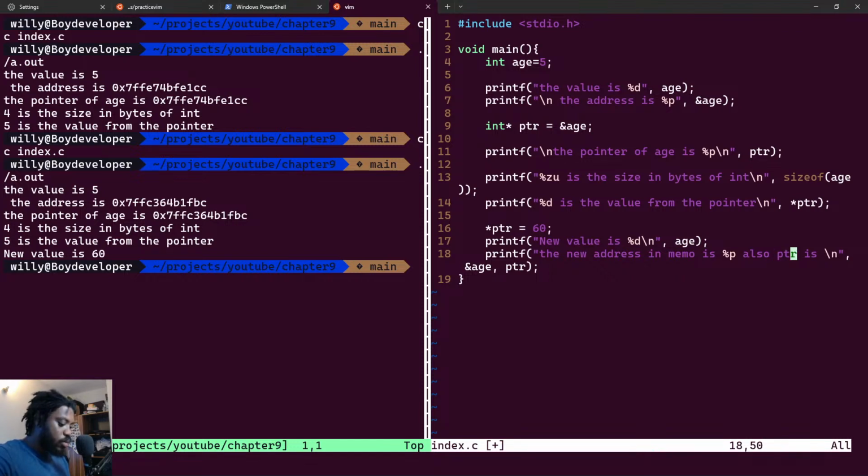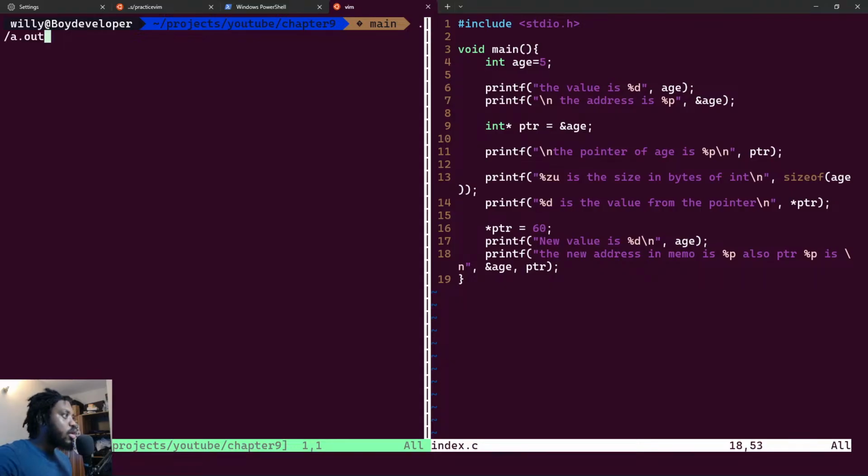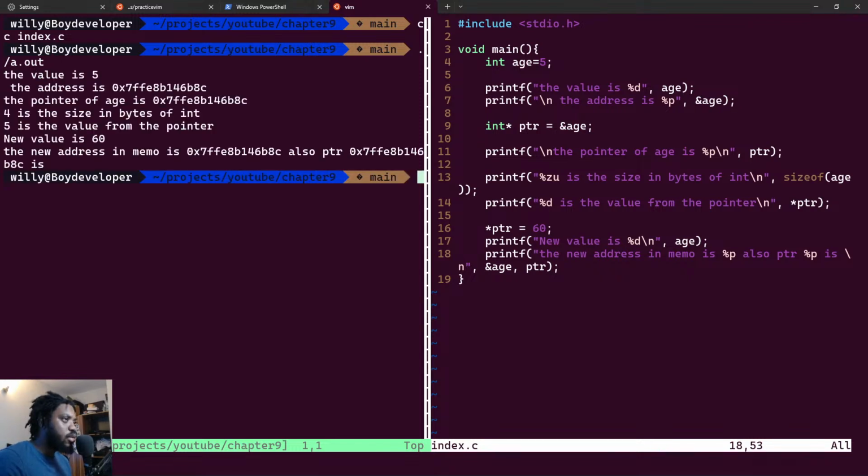End of the word, A to append, and we can just say %p as well here. Okay, so now we can just write this, and let's clear this out. Compile first. Compilation was successful.